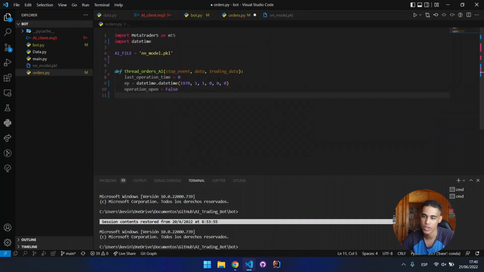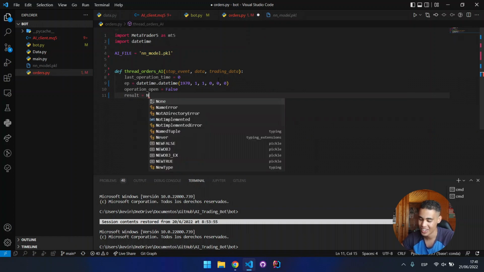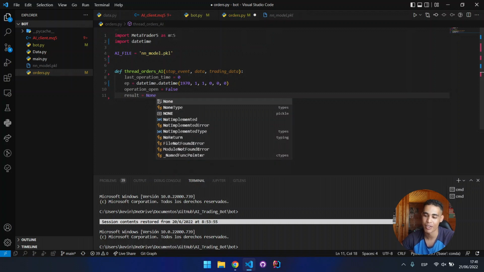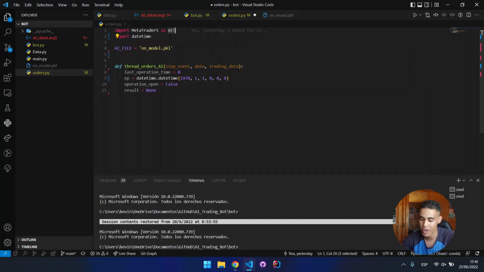And yeah, also we need a variable to store the result of the calls to the MetaTrader 5 library, because we are going to use this library to open and close operations. Because if you remember, how did the bot work? There's a boom, and then the artificial intelligence decides to open or not an operation, and we wait for 2 candles, and once those candles have passed, we close the operation. That's how it worked. So okay, now we are ready to do the cool stuff.